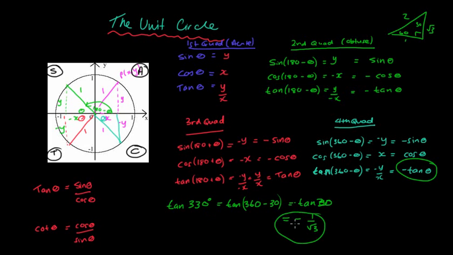So you can see the benefit of knowing what they are. Now, what is this ASTC business? ASTC is very important because I know if I've got an acute angle, so less than 90, then every single one of these things is going to be positive. Sine in the second quadrant will be positive, but the other two values will be negative. Tan in the third quadrant will be the only positive value, the rest will be negative, and cos, as you saw here, is the only positive value in the fourth. So because I know that tan is negative in that fourth quadrant, I knew my value is negative 1 over root 3. Okay, hopefully that's made a little bit of sense.